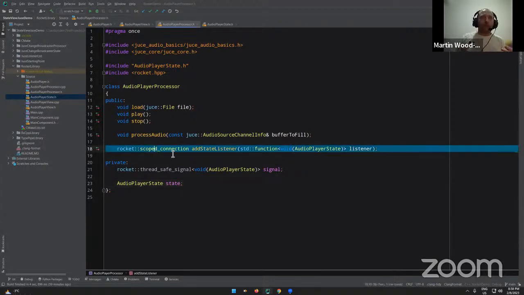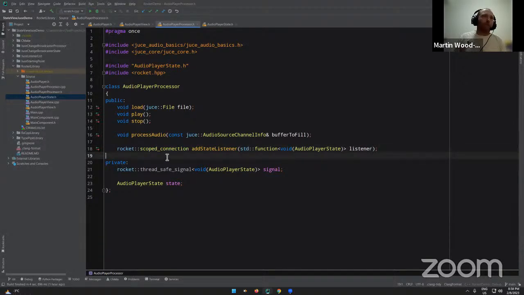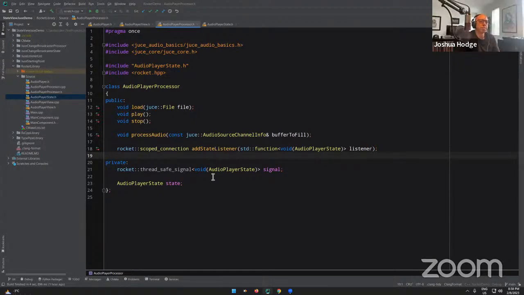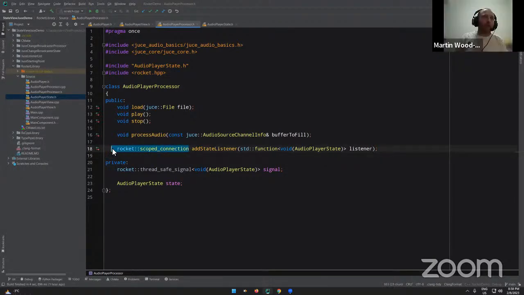And same with this. So when I add this listener, I'm going to pass back what you could call a subscription. And when this dies, my subscription gets cleaned up for me. It says no remove listener method in here. I never need to clean up after myself. I just kill this thing and it's cleaned up for me.